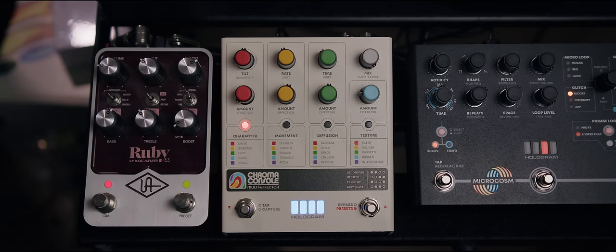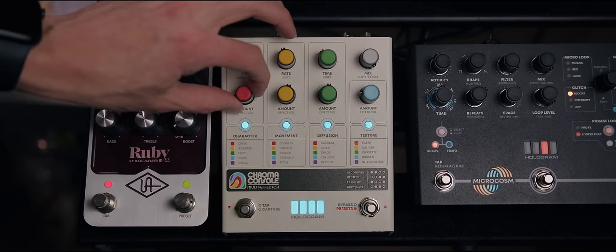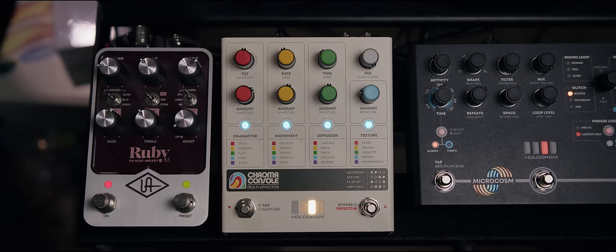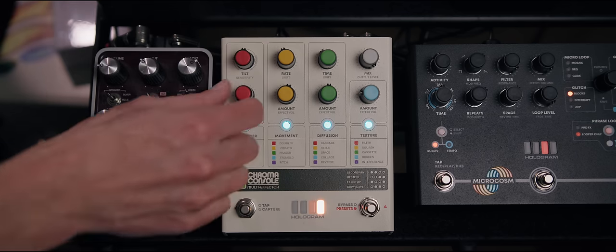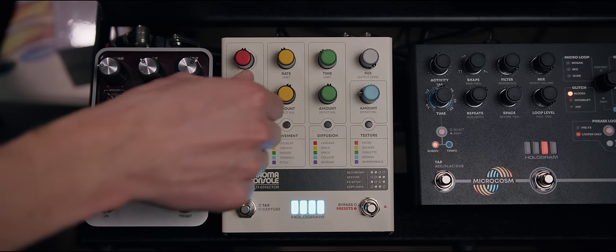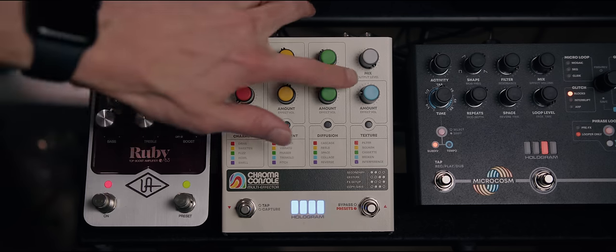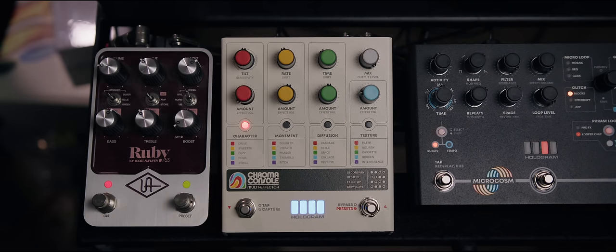And having that effect volume as a secondary is really helpful if you like that amount of clipping, but you do want to hit your amp a little bit harder with this. So what we can do is tap to enter our secondary, increase our volume output. And now when you activate that effect block, you also get a slight volume boost specific only to this block versus an overall output change, which maybe you don't want.